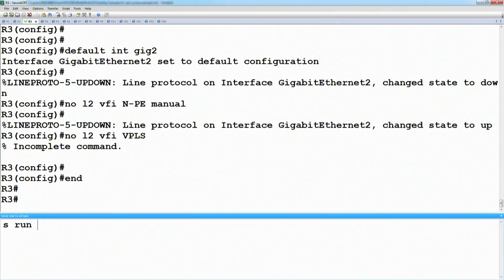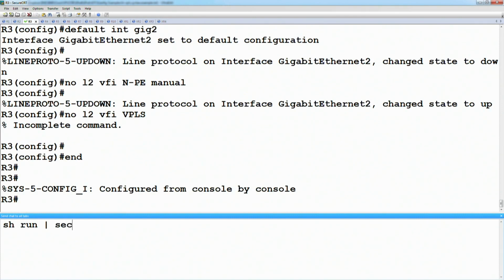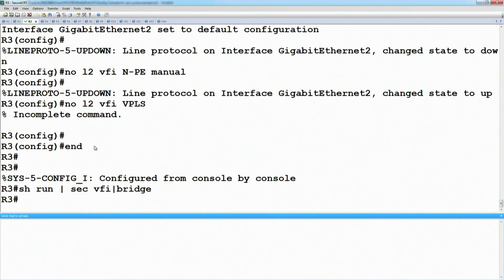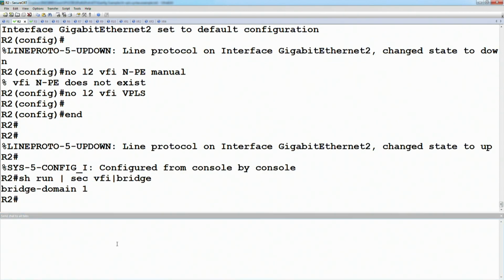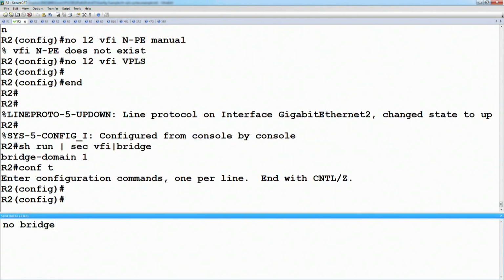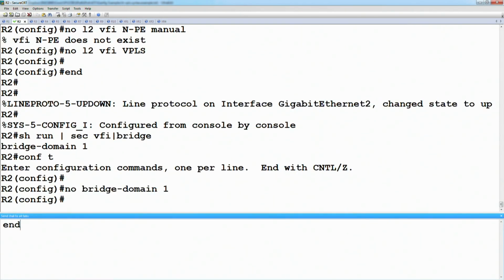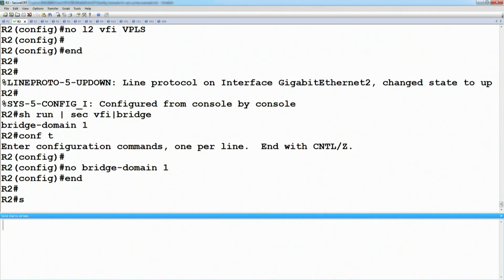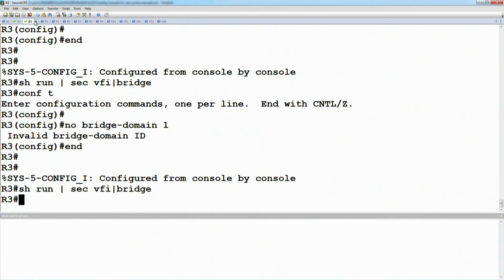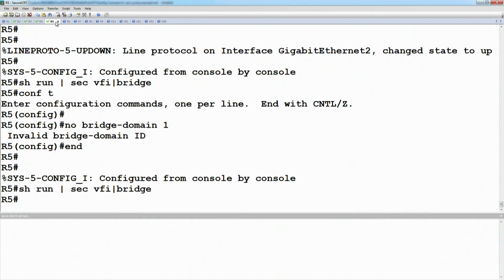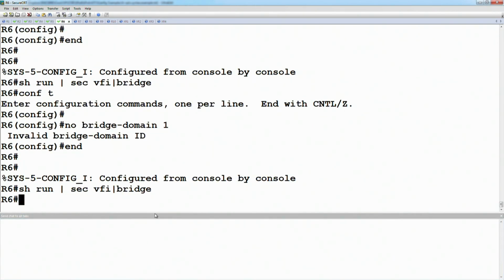Okay, so let's say show run, pipe section, VFI, or bridge. So 2, and we need to get rid of that one. Okay, globally, no bridge domain 1. So 2, 3, 4, 5, and 6 should all be blank.